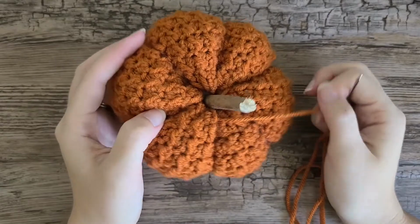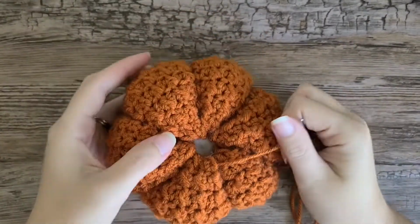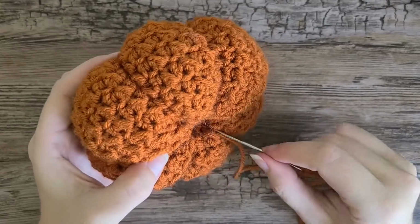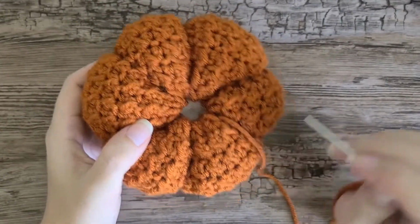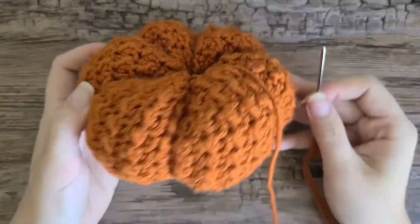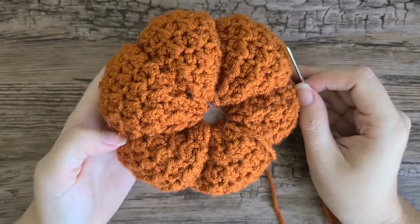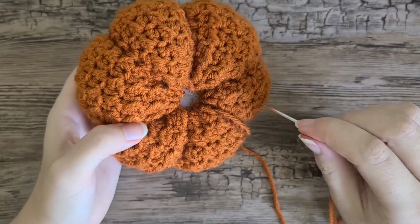Okay, so from here, I'm going to take my stick out, and we just want to tie off our yarn and weave it back in. Because this is purely decorative, you can just tie it off and weave the ends back into the center, or you can do the whole weaving method. This is decorative. It's not meant to be a toy for children or anything, so I'm not too worried about it. I just tie it off a few times and then put my ends in.